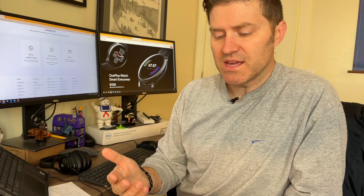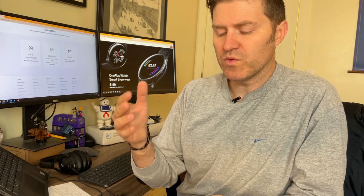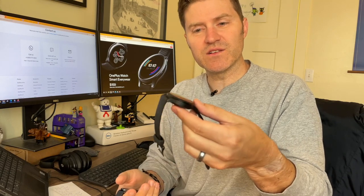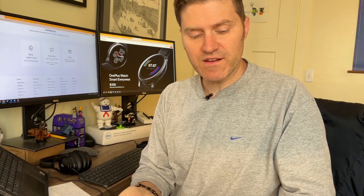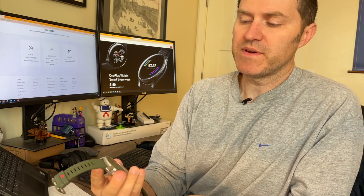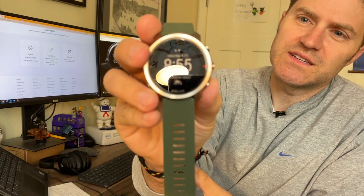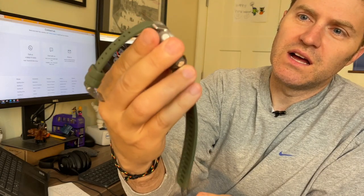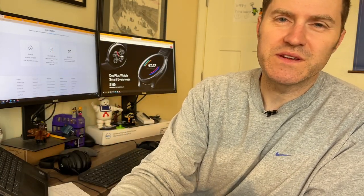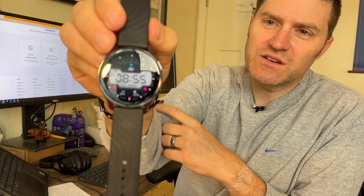The other thing that I like is the weight of it. When you buy a watch, you want to feel that it's on your wrist. This one's probably one of the lighter smartwatches I've ever tested. This is the hybrid one by Fossil, and it's almost too light. It's a really good weight. The other thing, some people were complaining, oh, it's too big. No, it's not. It's not too big. The bezel size is great. There are some other watches. When you look at bezels, if you look at that bezel right there, do you see the screen to bezel ratio? Blah. I really liked the Polar Grit at first, but not so much anymore because of many reasons. That's another video. The screen to bezel ratio, they did a great job.